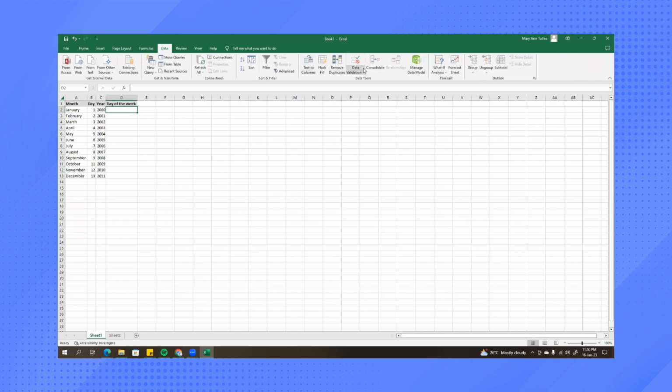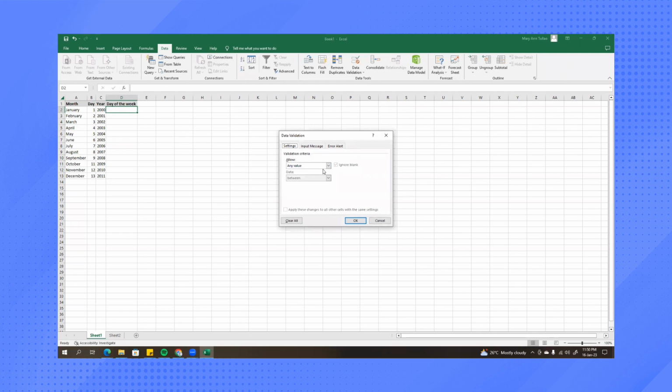So what you need to do is click on Data, that's on the upper part of your screen, and then click on Data Validation. Once you click the drop down, you'll see the Data Validation option. On Any value, click the drop down on the right part of it, and here you'll see different options that you can select. In my case, I'll select List, and then you can type in Monday to Sunday in here on the Source.